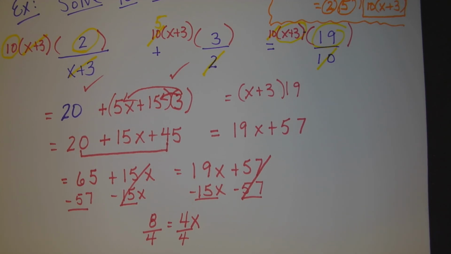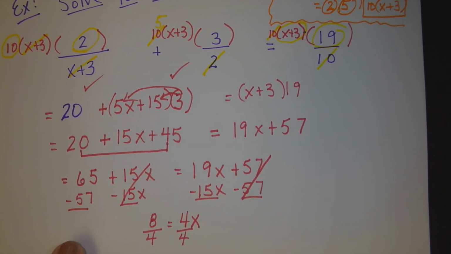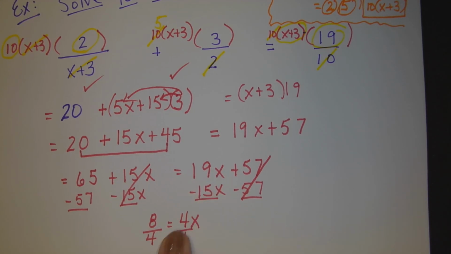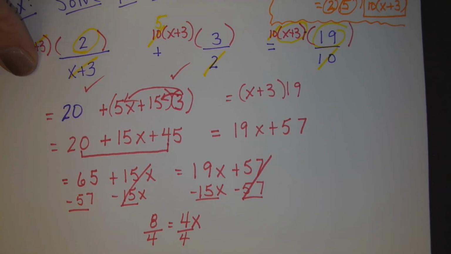Hold on. Yeah, so you have a multi-step equation. You got variables on both sides, and you could have chosen to do it a different way. You could have chosen to subtract 19 and then subtract 65. It would have given you the same. Taylor, do you have a question?